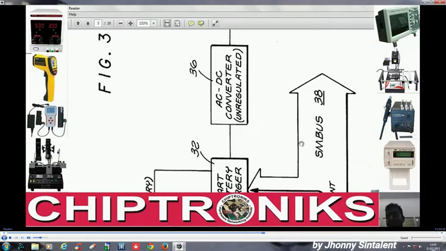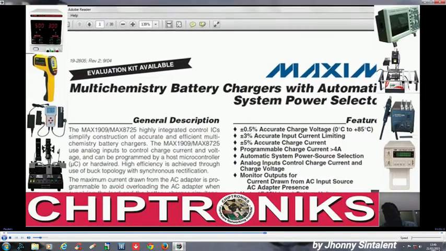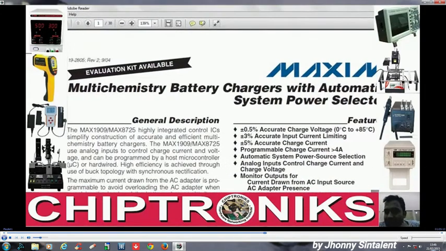And now we'll discuss the pin details of the charger IC MAX 8725 and ISL 88731A, and we'll differentiate between these two charger ICs, how they work similarly and how they work differently. Okay, so let's go to discuss the data sheet. Till now we have covered the smart battery charger system, and now we'll cover the entire charger IC.